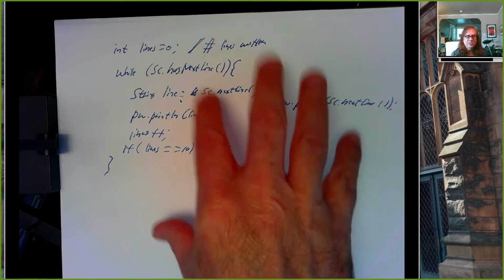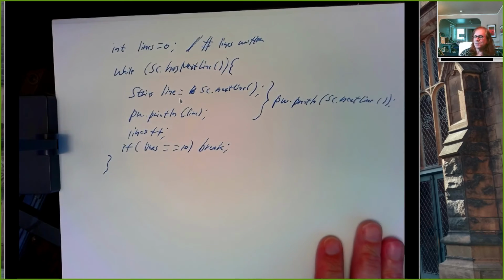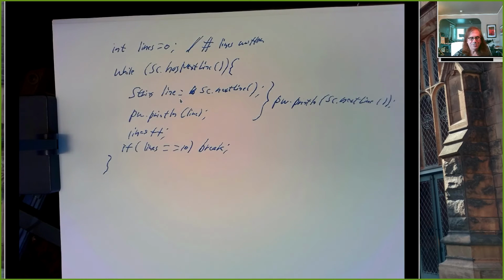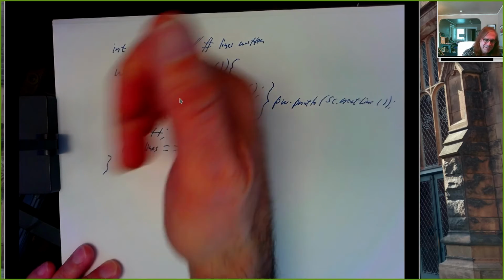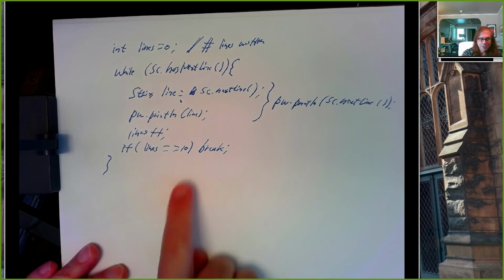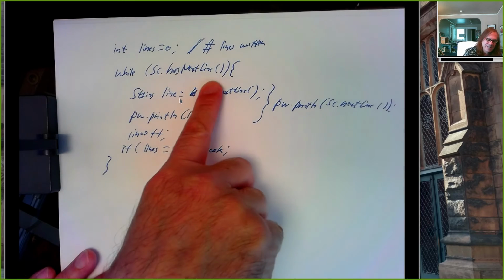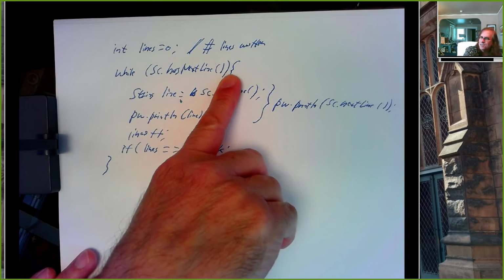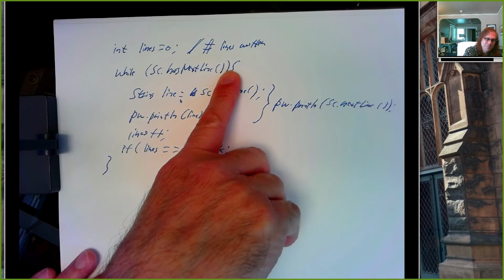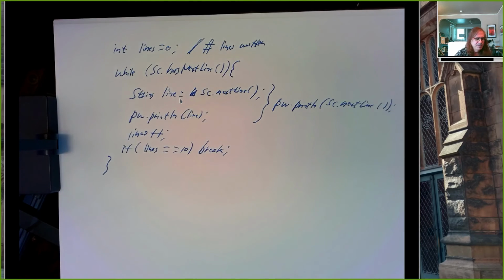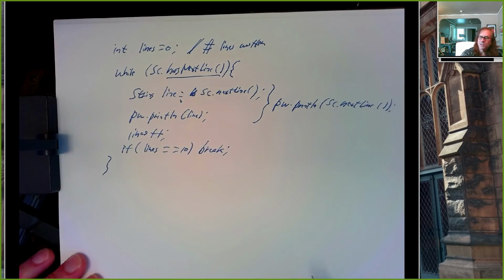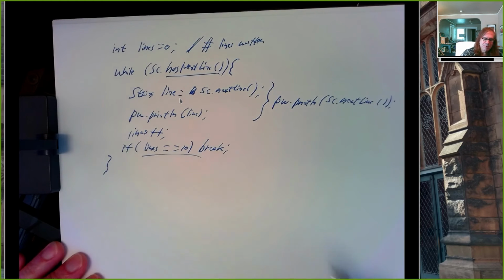All right. Most people got this perfect, by the way, as far as not doing 9 or 11 lines and so on and so forth. So that's good. So this will loop forever, and then when I get to 10, it'll break. If you don't like break statements, you could say, well, sc has next line, and lines is less than 10, for example. That would work. And there's lots of ways you can slice and dice that. All right, so this will exit at some point, either because has next line failed, because we finished reading the source, or because we wrote out 10 lines.